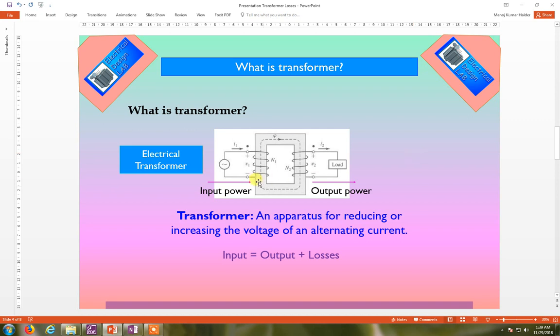Without any physical contact, you look here, there is no physical contact, there is no wire contact. This circuit is separated fully from this circuit. Okay, so this is the primary part of the transformer and this is the secondary part of the transformer. And here, what is that? It is the important part of the transformer by which we transfer the energy or power from the primary coil to the secondary coil. That is called the core. Okay, understand? So a transformer is an apparatus used in an electrical system for changing the voltage or current according to the desire.